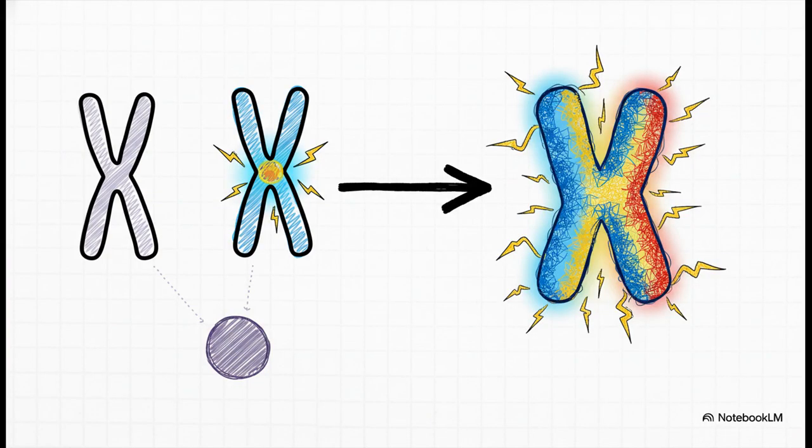Now, this is a critical concept you have to grasp. The mutations that create oncogenes are gain-of-function mutations. What does that mean? It means the mutation gives the protein a new or enhanced activity. It's a dominant mechanism, so mutation in just one of the two alleles is enough to produce the oncogenic effect.